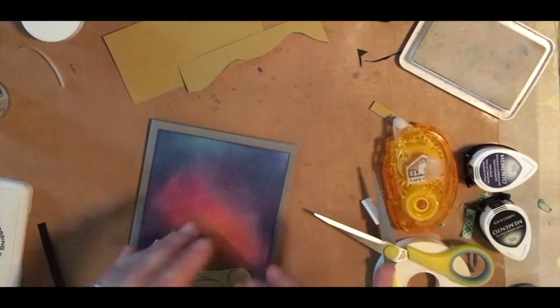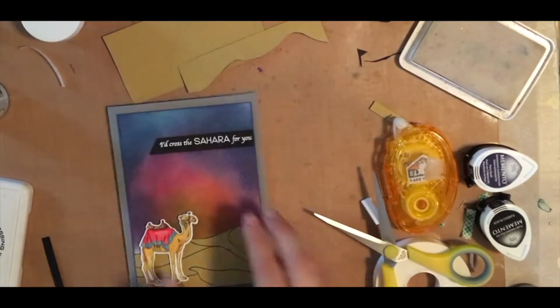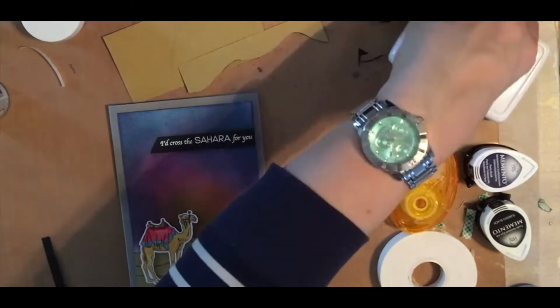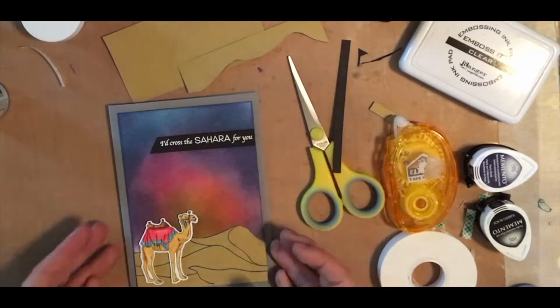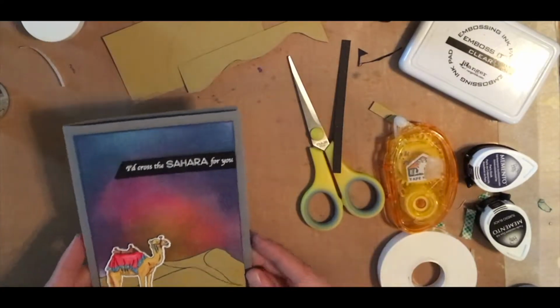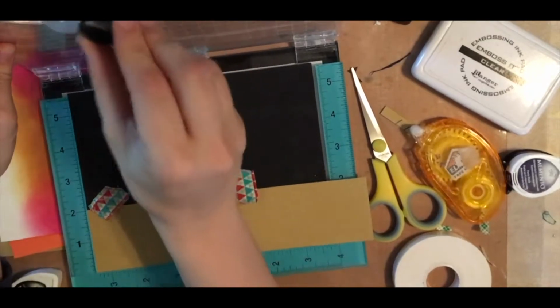And I'm going to 3D mount with some mounting tape that sentiment that I just cut sideways. And that will be card number 3. Now on to card number 4.